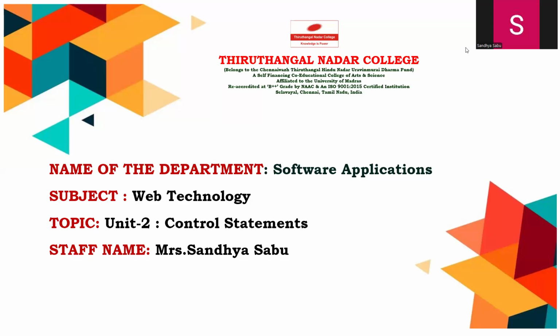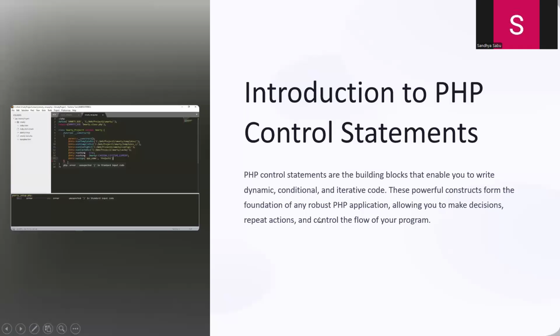Hi everyone. Today we are going to see about control statements in web technology. So, introduction to PHP control statements. As the name suggests, control statements are the statements which control the execution of the program. We basically have three types of control statements. One is sequential, next one is the selection, and the third one is iteration.